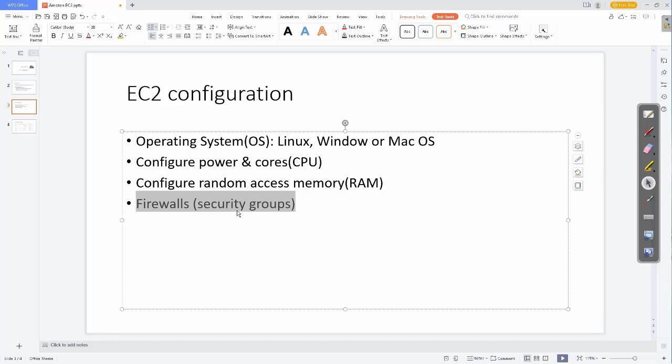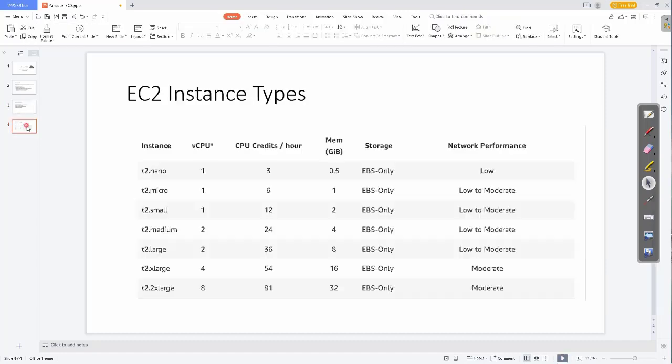So these are the things that the firewall will support. These are known as security groups. We will get into detail in the security group section. Now we have talked about these configurations.